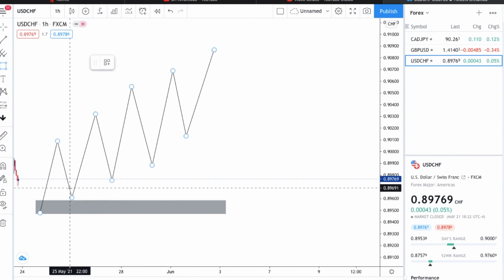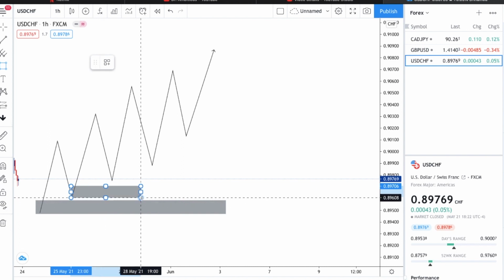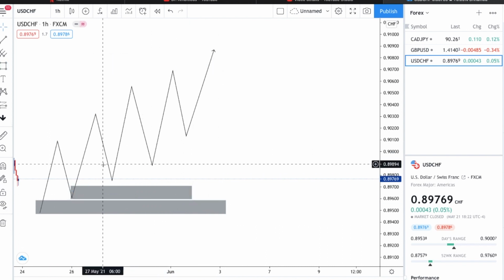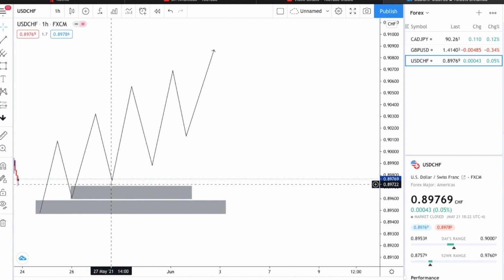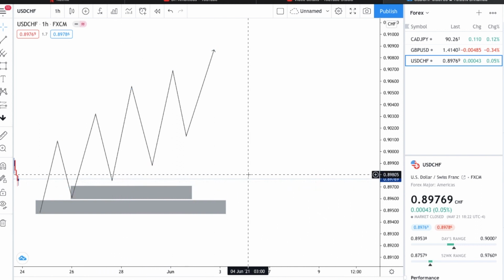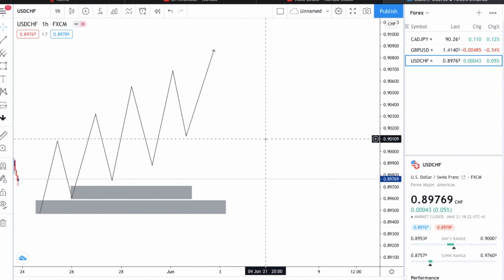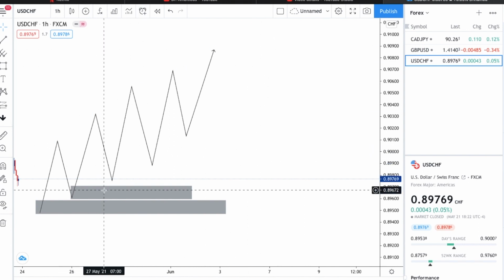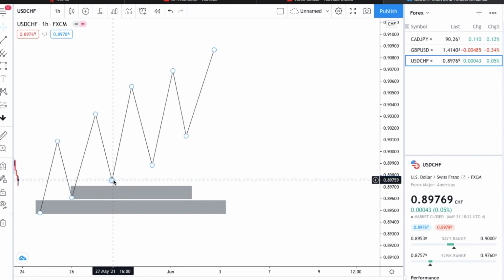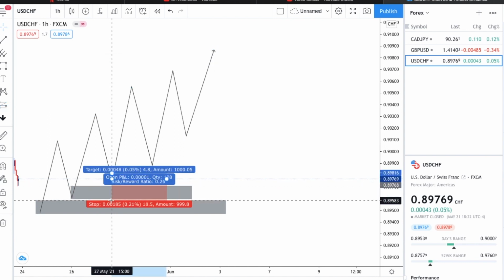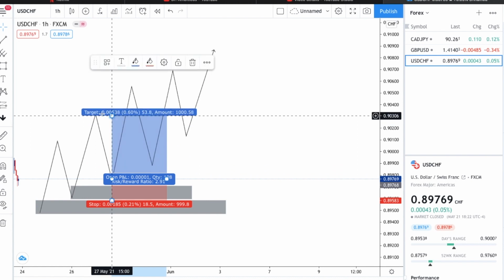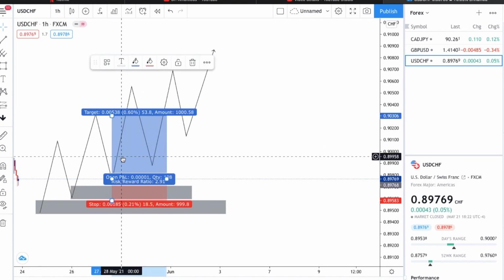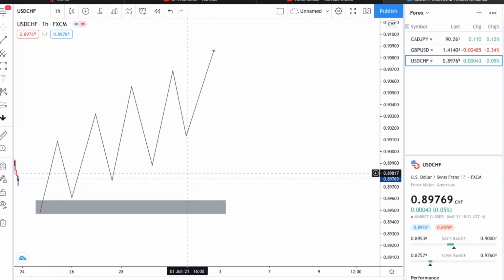This is usually how I take my trades, and sometimes the market will not come all the way down to your demand zone. Sometimes the bear candle is so small and the market will do a little retrace, but it won't come all the way down. So this space over here, I like to call an unfulfilled sufficiency area, where the market did not return all the way. We've seen this a lot in the market when a trade will miss our entry by 1 or 2 pips and then decides to take off. So if you're able to catch this, there's nothing wrong with actually entering here, as long as you keep your stop loss right under that area and put your take profit at the next point. So this is me showing you guys how I enter my demand zone trades.